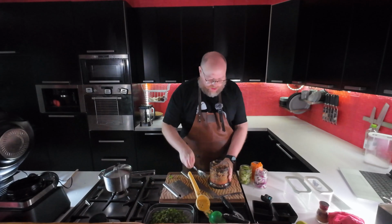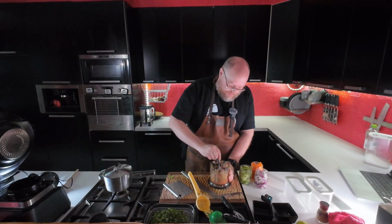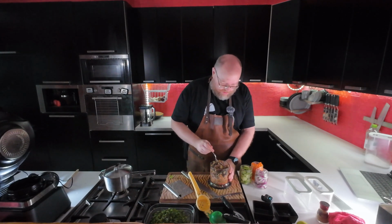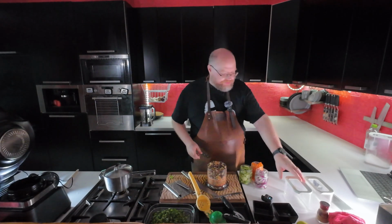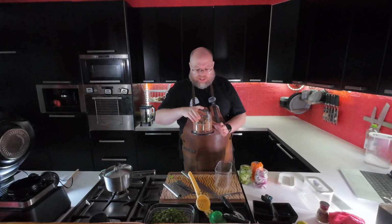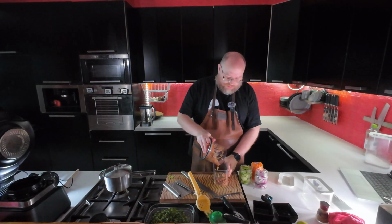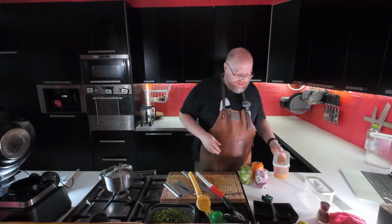And the reason I took the blades out is because I don't want to blend it up more, so I'm just going to mix it by hand to mix the salt and the lime through. Give it a little taste now. And that's nice. So I could store it in this container, but things stack a lot easier if I use these in my fridge. So I'm just going to transfer that. So that is one salsa done.